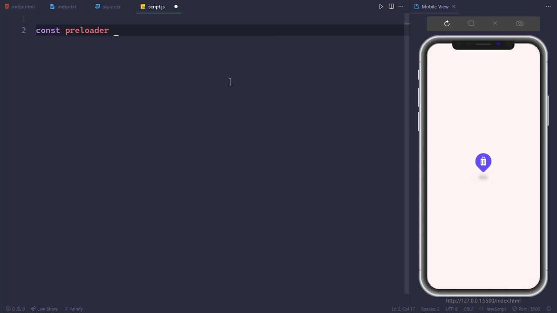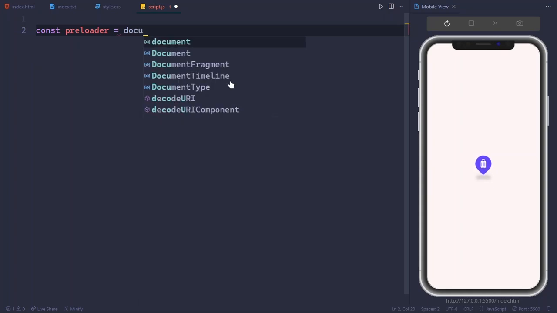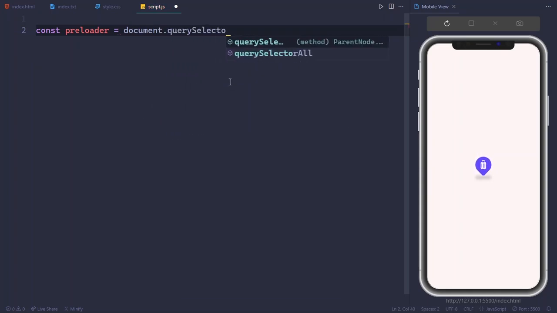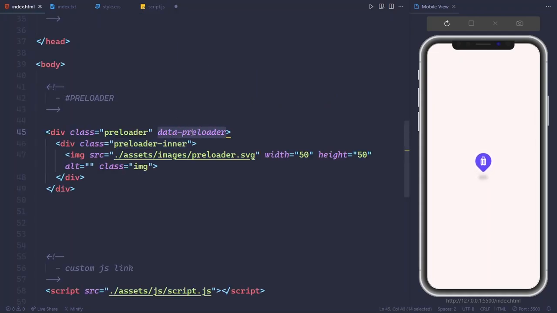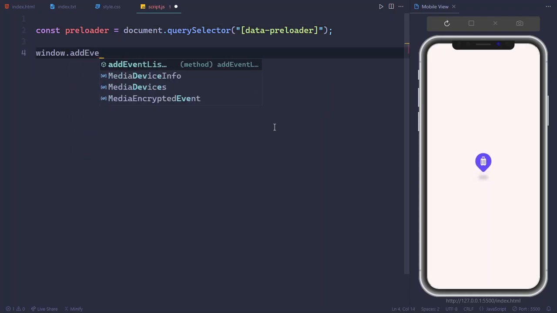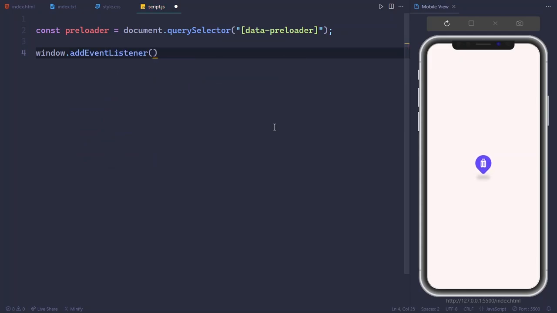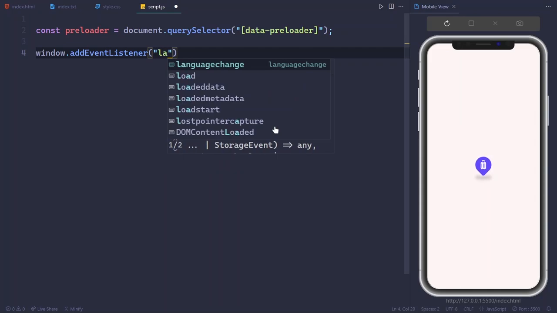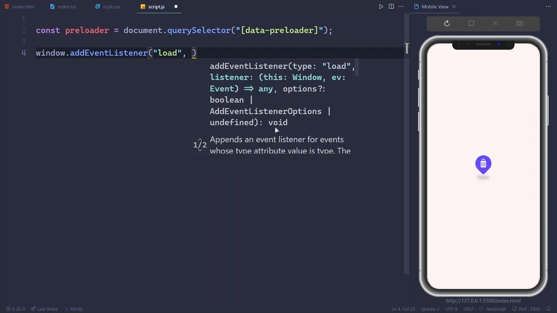And now let's do JavaScript for the preloader, and declare a variable with the preloader, and document.querySelector, and here will be the data. As I said before, this is for JavaScript. And now add event listener on the window. Say window.addEventListener, and listener will be load, and here's the function.